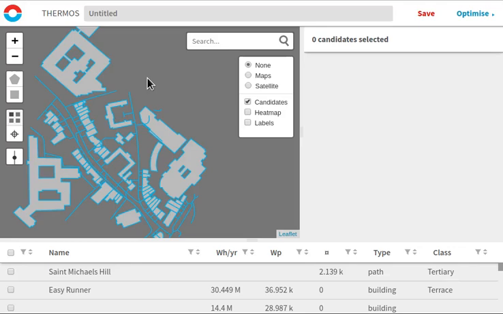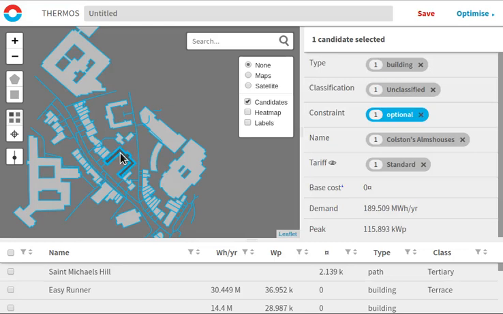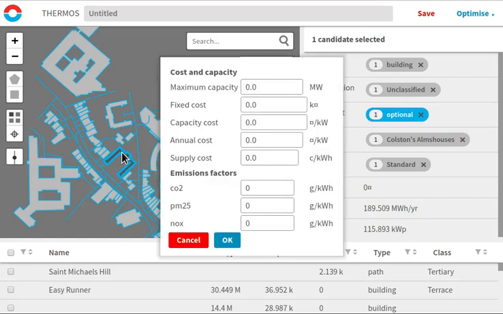Before we can do that, there are two steps left. The first is to define a supply location for the network. So to do that, let's select one of the buildings on the map, let's say this one, and convert it into a supply location. To do that, press the S key on the keyboard, which will bring up this small form, allowing us to set the supply parameters. So let's say a maximum capacity of 3 megawatts. Let's give it a fixed cost of, let's say, 100,000 currency.